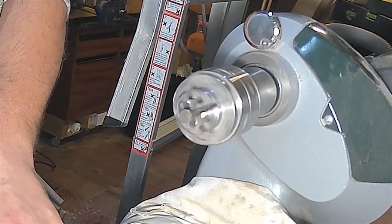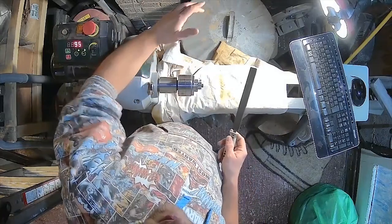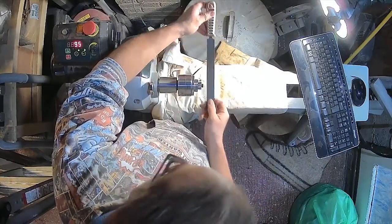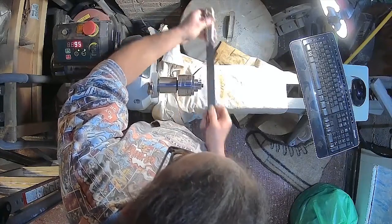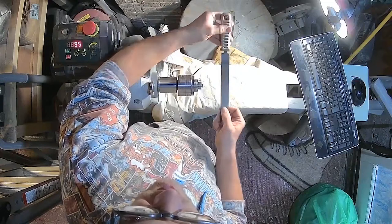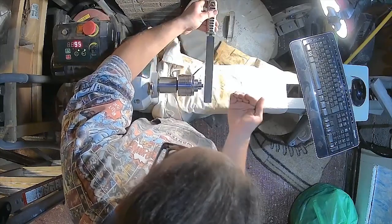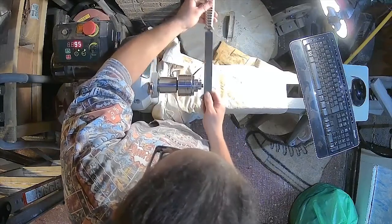I've protected the lathe bed and given myself a bit of a collection area with a sheet. I'm going to support my arm on top of the headstock, come in with my file this way around — because this is my rotation of travel and I want the material passing across the file this way — and just take very light cuts. The important thing is staying level in this plane, not too much upward pressure, no back pressure. Stay away from your jaws.